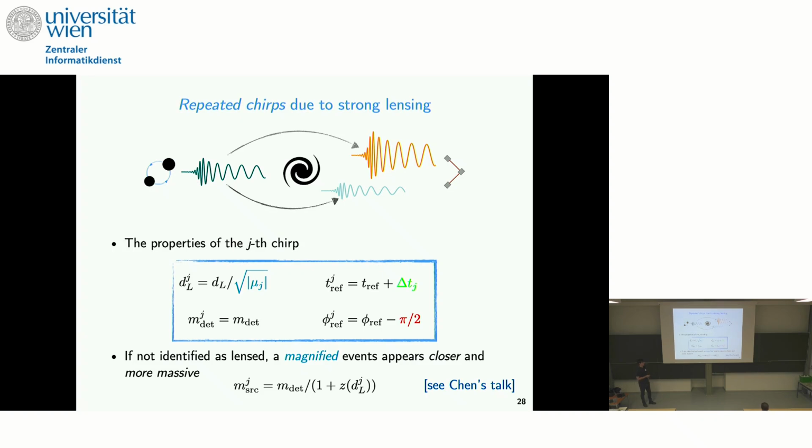And if you think it's closer, then you're going to think it's more massive, because your detector frame mass is the same, but your redshift is smaller. So that's another way that, when you are inferring the source frame masses, lensing can change them. But it's important to remember that the observable that you have is not being changed. So the frequency evolution does not change. And I think there's going to be some discussion of it.